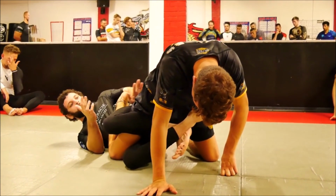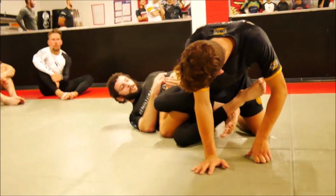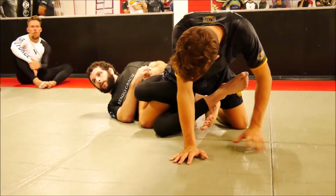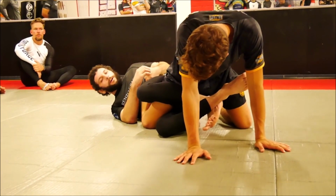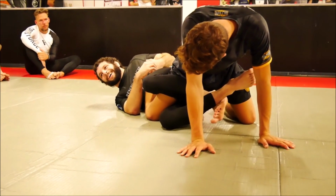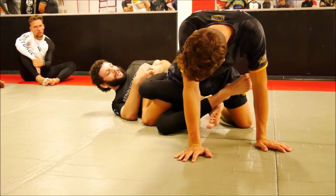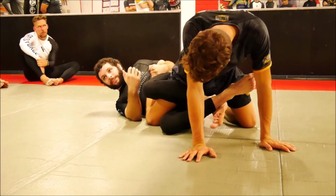Remember, guys, don't do this. See how the heel's in my bicep? That's no good. You want the heel tight like this. Okay, think about it as if you're grabbing, in the US we call this a football grip. I don't know what you guys would call this here, but whatever sport involves grabbing a ball like this. Or a false grip, right? So you're grabbing like this, right?